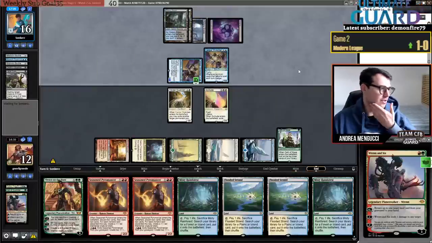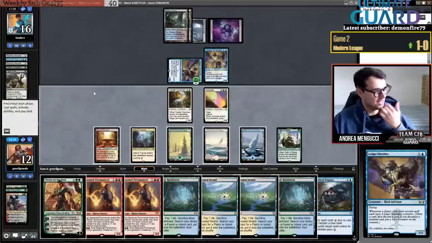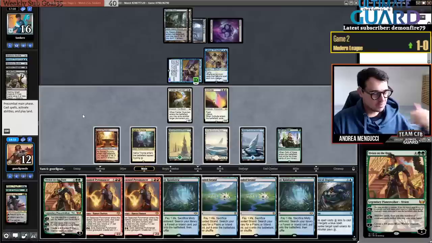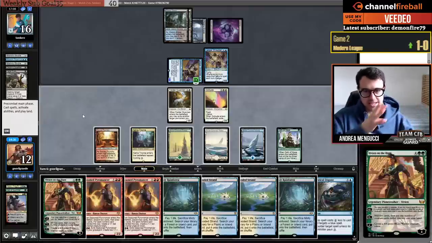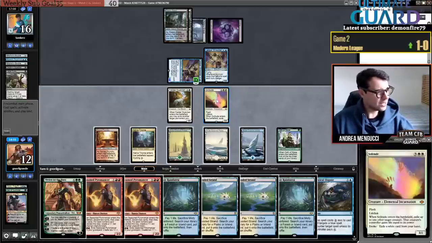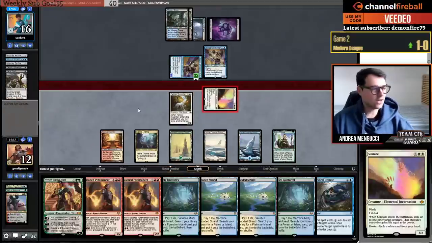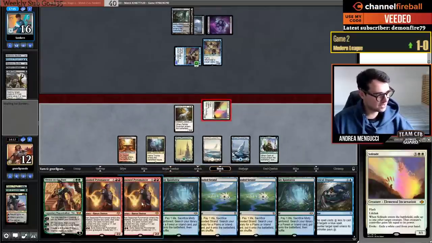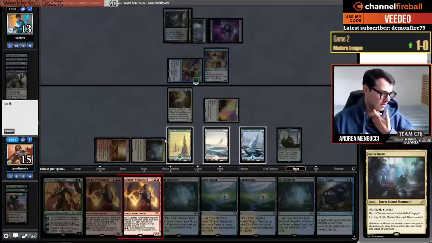Okay, more Ledger Shredder. Do we have a combo? I don't know. We might have a combo here. We certainly have a combo somehow. No, I do have a combo because I get Karmic Guide and the thing, but I don't want to do it anymore. I just attack with Solitude. No, I don't want to go for it. They have 2 cards. Let's just go Pyromancer. Tranquilo, señor.